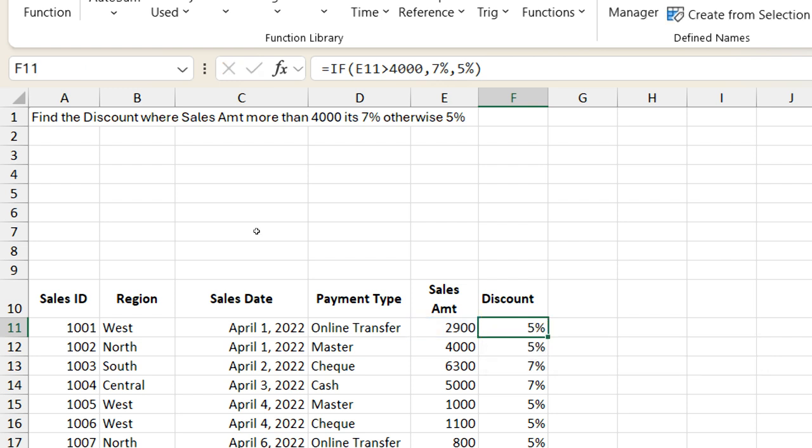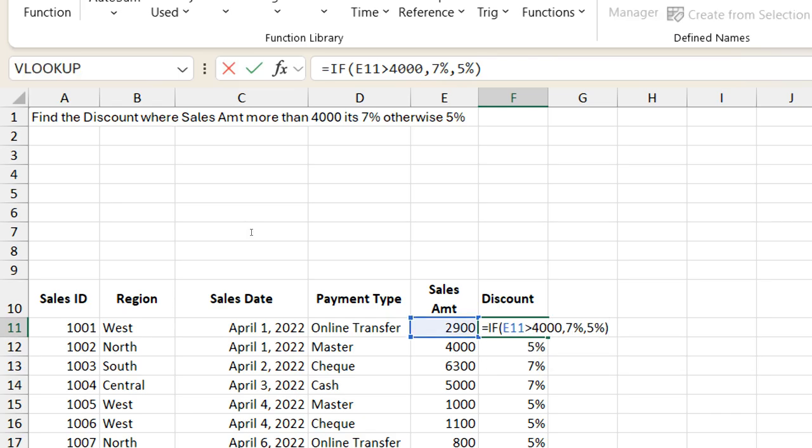Function F2 is the shortcut key for editing your formula. So there are 3 methods to edit the formula. One is to go to the formula bar and click. Second, go to the formula here, and when the cursor is like a doctor symbol, double click to edit it. And third one is F2. F2 for editing the formula.